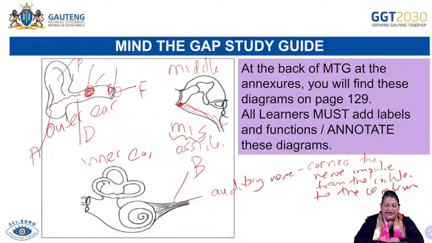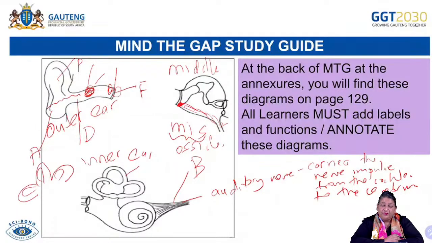Let's look at this diagram of the inner ear. What are these? These are 3 semicircular canals. What is it filled with? You're going to ask yourself. It's filled with a fluid called endolymph. Why are these canals arranged in vertical, horizontal, horizontal? Why are they arranged in 3 different planes? That's because the endolymph can move through one of them depending on how the head is moving.